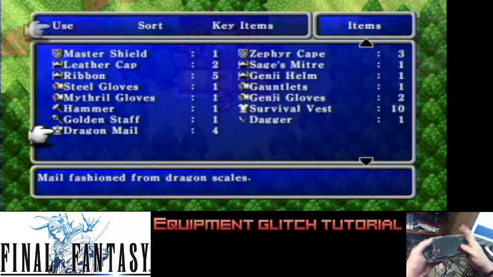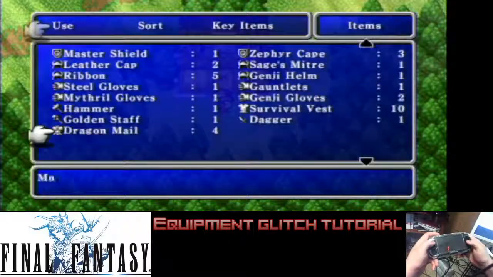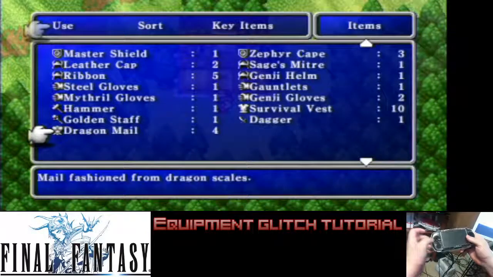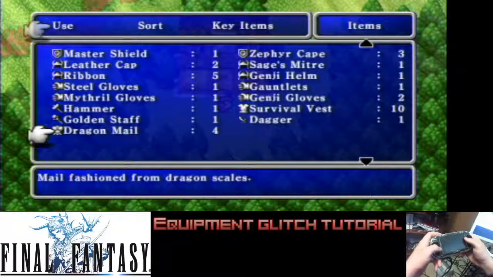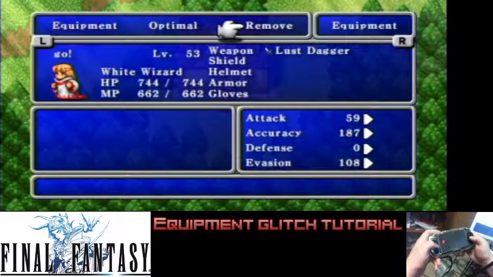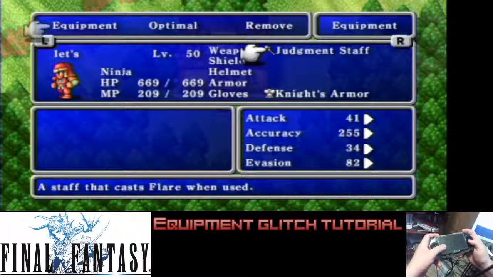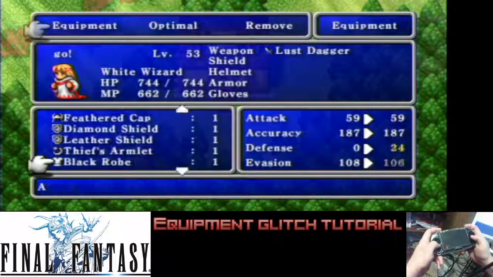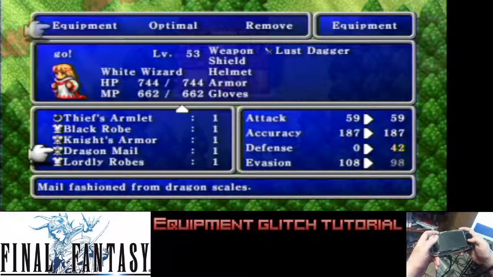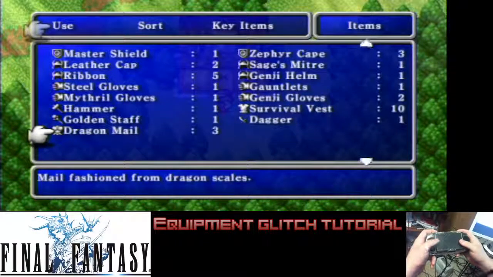Now, this is important to note. It will try and pull your inventory first for the item that it wants to equip, for some bizarre reason. So if I try and put the Dragon Mail back on again, and let's just say I do, it now has 3 in the inventory instead of all 4.